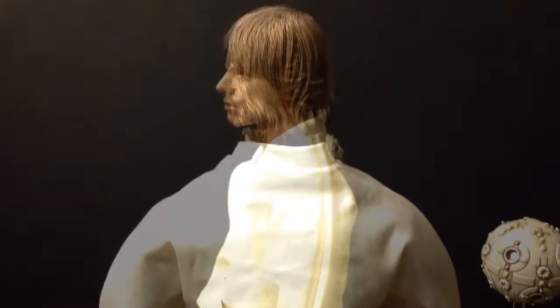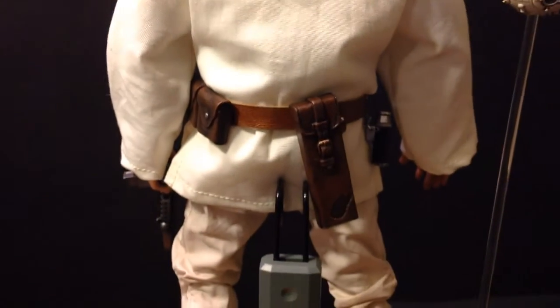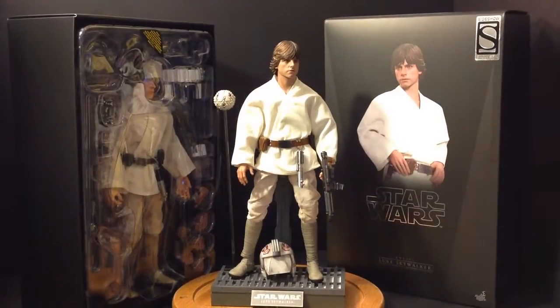And I would say get the exclusive one because you can still buy it. I'm checking their webpage right now. You can still get it. The normal version is shipping this week, I believe. And the exclusive ones have already been shipping.